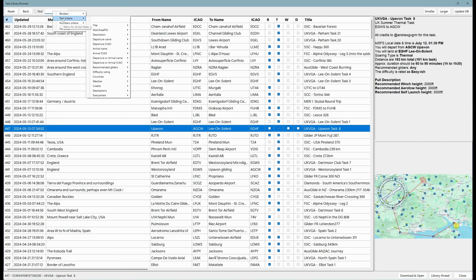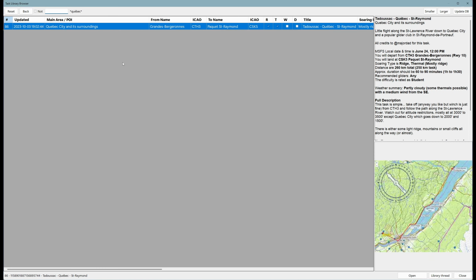I'm going to search everywhere, and Quebec would be written with this thingy on the E, right? But sometimes people don't write Quebec this way. So let's go everywhere, containing Quebec. Okay, this one does, because the title has the E, but the main area doesn't.